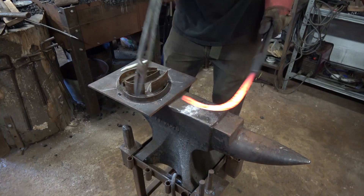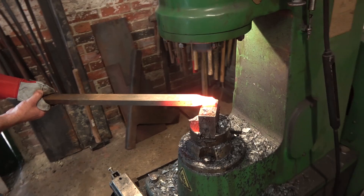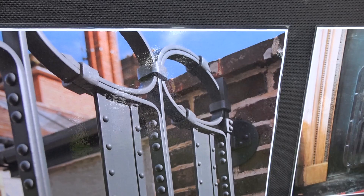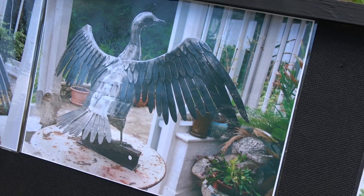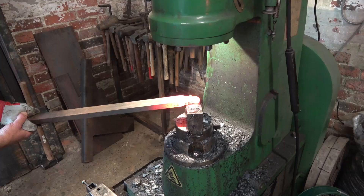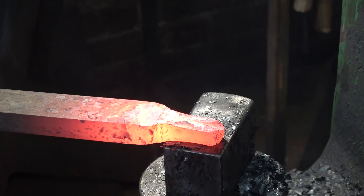Joel is actually self-taught and he's quite inspirational. I was really impressed with him, and certainly if you're looking for a commission, he gets a lot of repeat work and I'm not surprised because he really does focus on the detail. He's a lovely chap who really is the sort of person you'd want if you're thinking about a commission for some rather nice artist blacksmithing work. Joel takes quite a lot of inspiration from various makers movements of times gone by, but he has developed very much his own style.